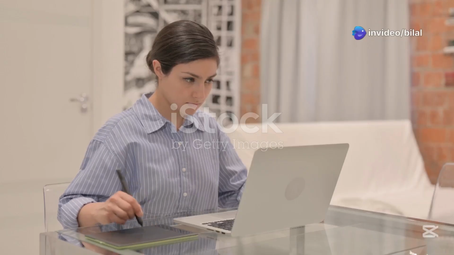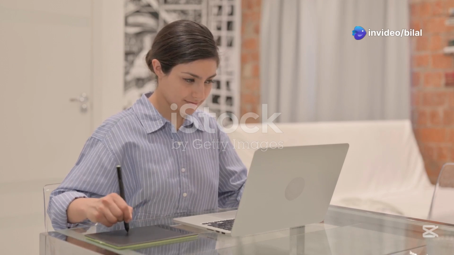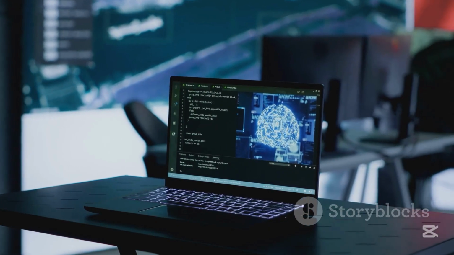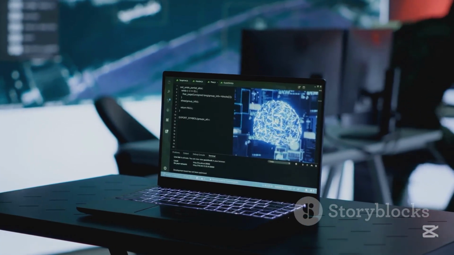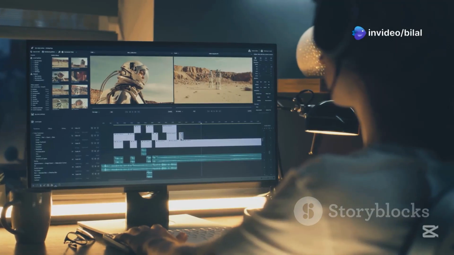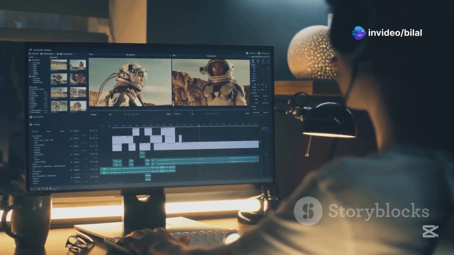Now for the fun part, animation. Use drag and drop tools like Animaker, Render Forest, or Toonly to create your scenes. Want even cooler visuals? Check out Pika Labs or Kaiber for AI-generated motion clips. Just upload your voiceover and sync it with your characters, backgrounds, and text. Play around and see what you like best.